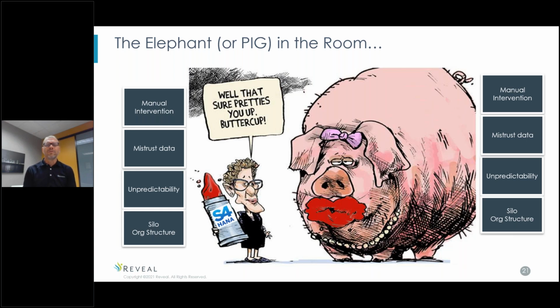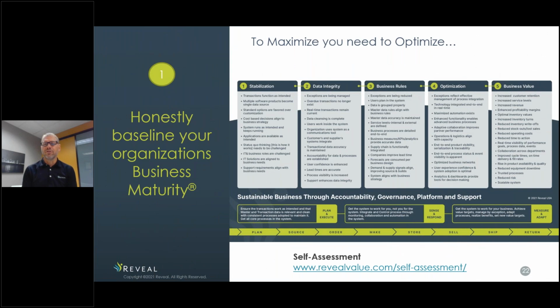So I've got a few practical take-homes for you that we can work through now, and specifically discuss some of the options you can start thinking about as you move into S/4HANA, or even if you've moved into S/4HANA already and need to make some adjustments. Step number one, it is imperative for you to truly and honestly review where you are on the maturity continuum. If you don't understand organizationally, and I'm not talking about specific functions, because procurement may be in a 3 and accounting may be in a 1 and production may be in a 0, if there was a 0, right? But as an organization, where do you stand?